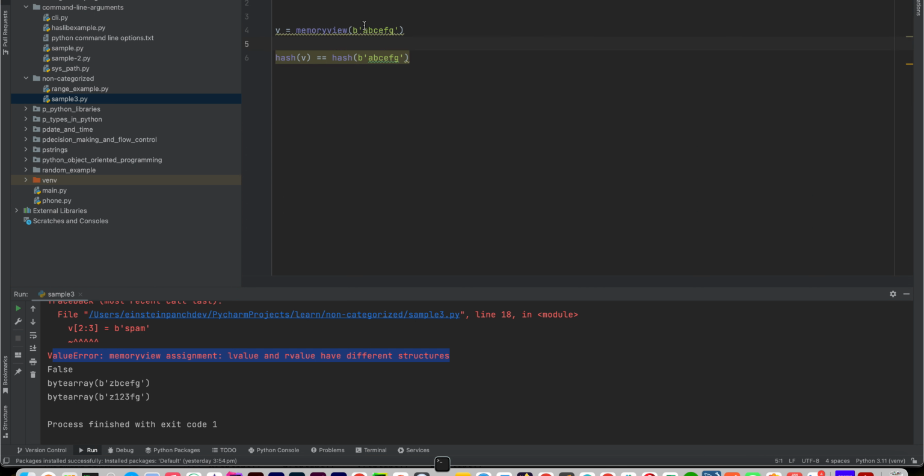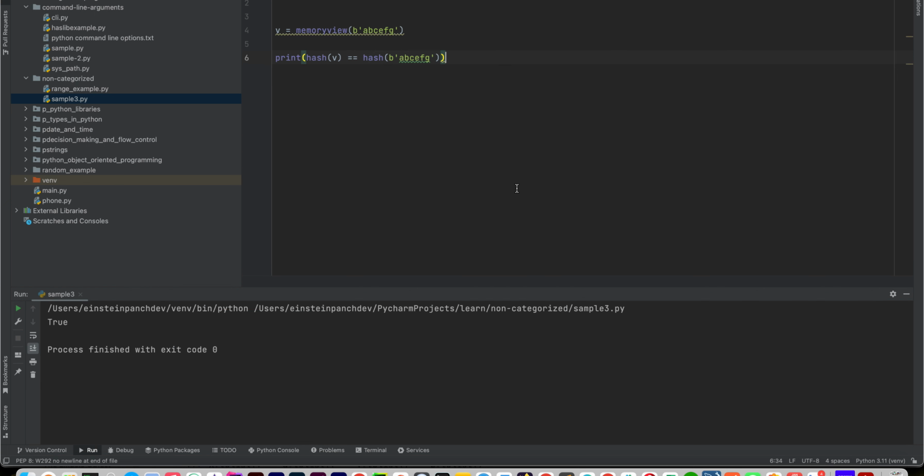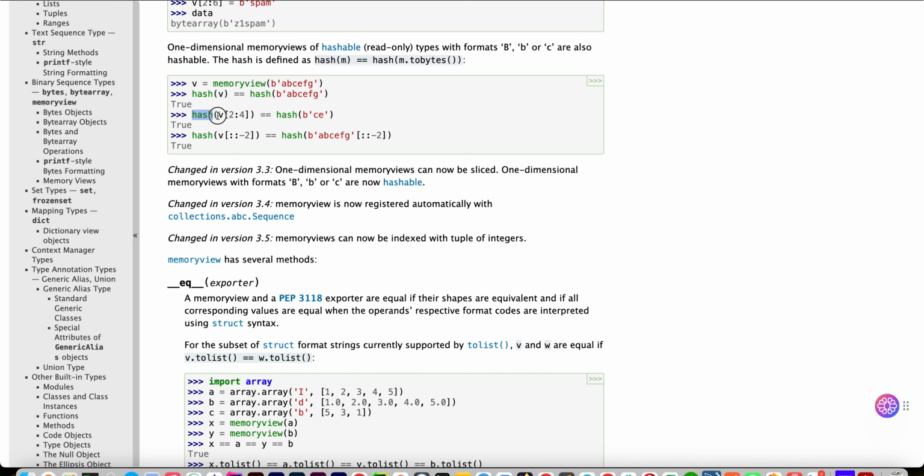This is the memory view for a, b, c, d, c, e, f, g. Hash v is equal to that. So print hash of v; both should be equal, right? True.